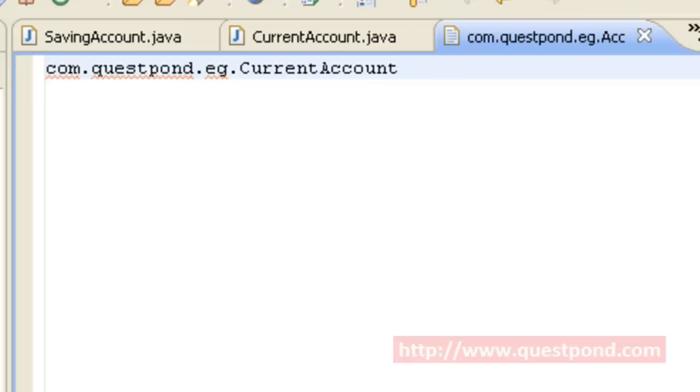In this case, we have put com.cuspon.eg.current account. That is, we say whenever someone asks for the account interface via service loader, please use current account as an implementation for this interface. That is, an object of current account will be returned via service loader.